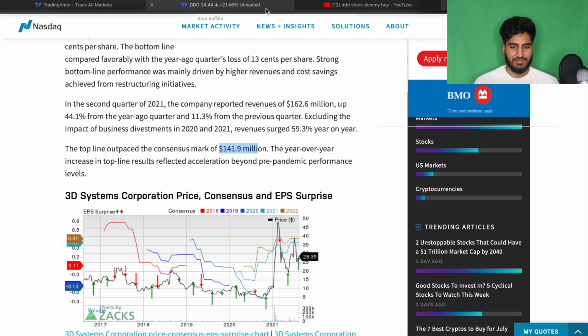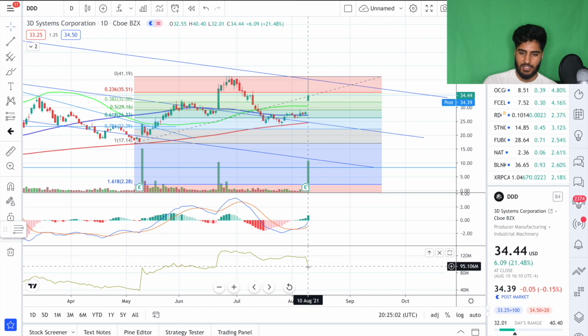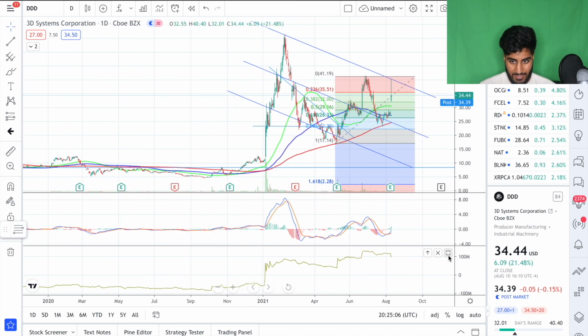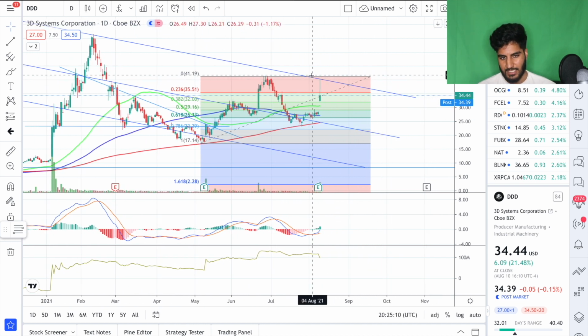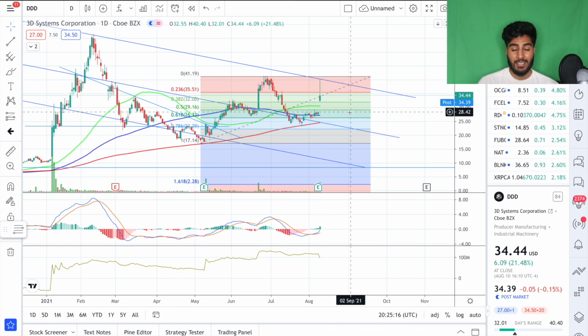So when I'm looking now at the stock chart here on Triple D, the accumulation is starting to go down slightly here. It's still at near all-time highs, so I still do think that the price action is quite healthy. However, this was a clear rejection of resistance, and so I'm glad that I got out when I did. If I see the price action get down below 30, maybe even 25, I will hop in again.